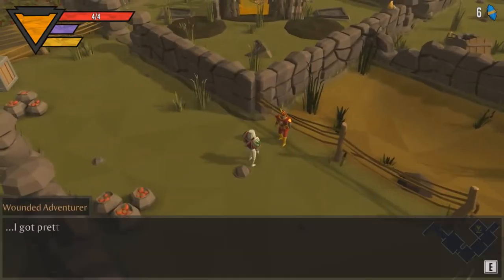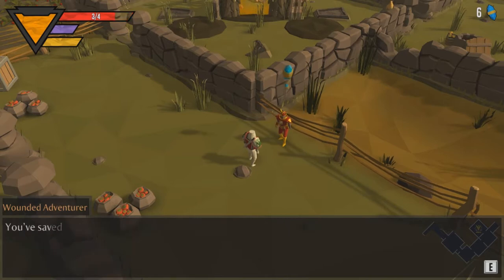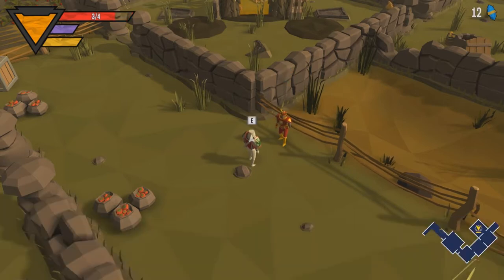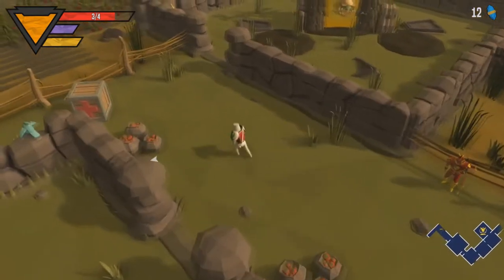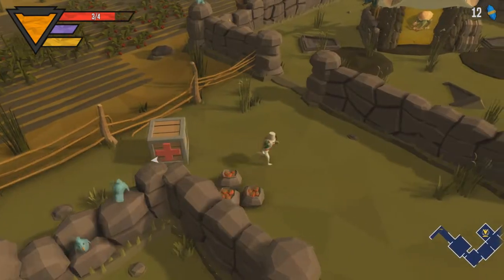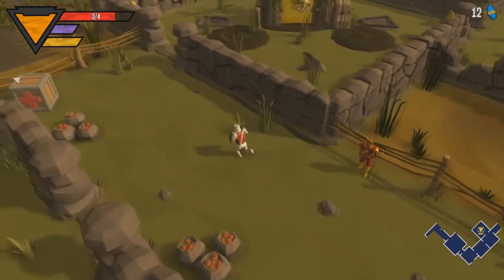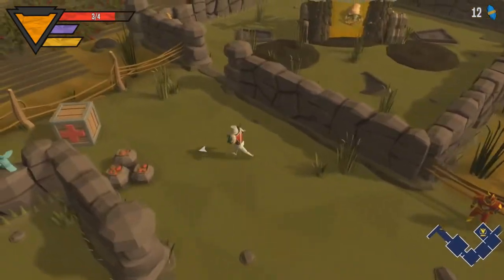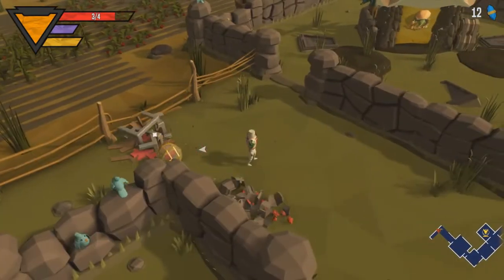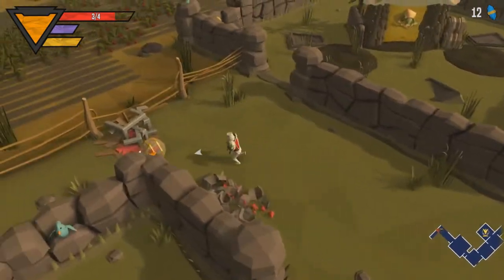What you got, man? Looks like a power wrench. I got pretty banged up in your last room. Give me some of your health. You all right? Take my health, sir. Give me your cash. Hey, look. Hey, did you realize there was a box of health right over there? Did you? There's more health there than whatever.